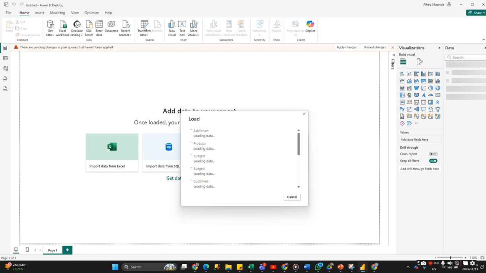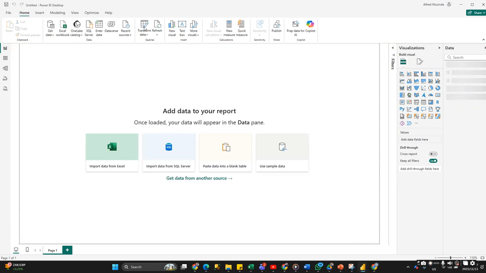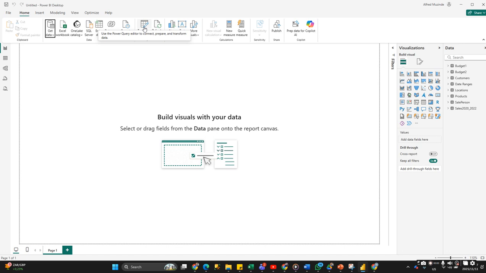there's a message here that says there are pending changes in your queries that haven't been applied. What would have happened? Yeah, we were making some changes in Power Query Editor window. So those changes have not yet been applied. So here, where it says loading, we are now applying those changes to our data, right? And once it's fully loaded, that message will disappear because we have applied those changes to our data set. Right. I think that message has disappeared here, which means all the changes that we were making have been applied.